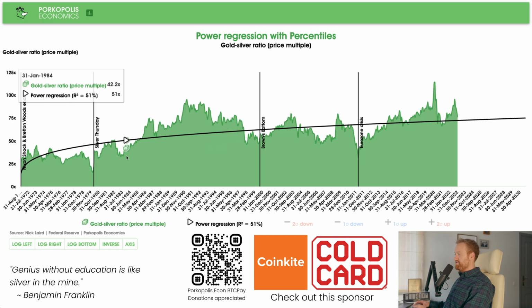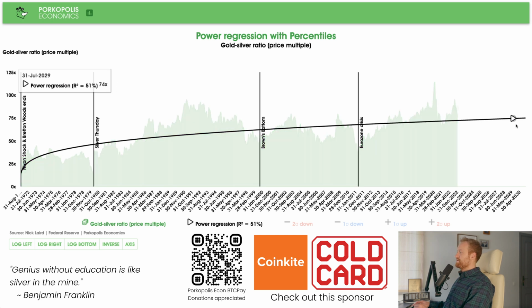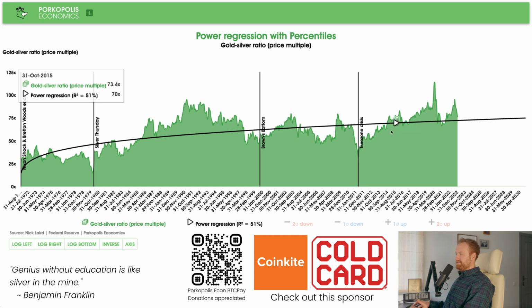And we've reviewed that in prior videos with gold and Bitcoin. Definitely do check back in prior videos if you want to see that more. But the interpretation, very simply with R squared, is 51% R squared. That is 51% less variance of the ratio around the trend line than around the average. So even though it's not a great R squared, we can definitely use the eye test. We can see, okay, this is the best we got. It's better than linear. It's better than logarithmic. It's better than exponential. The power curve gives us a 51% R squared of the gold-silver ratio of the last 50 years. And then from there, we can draw sigma bands.